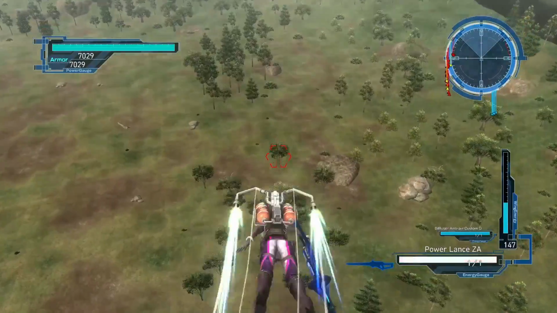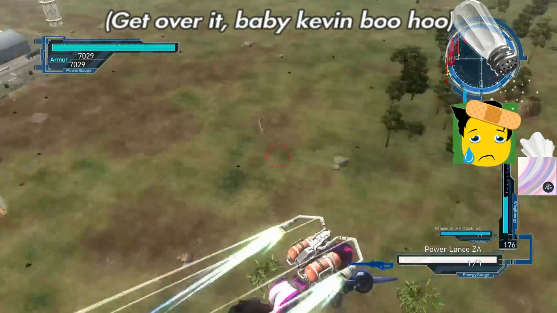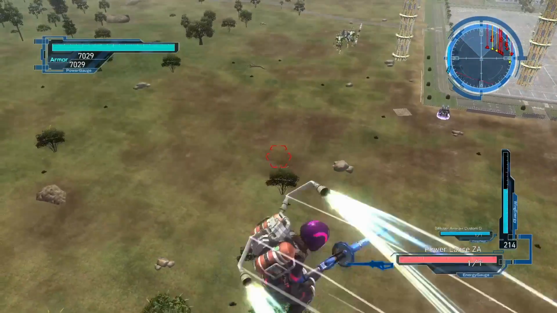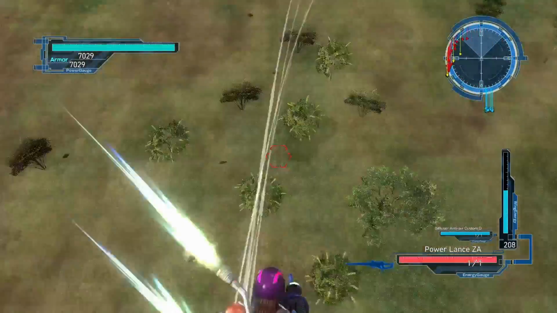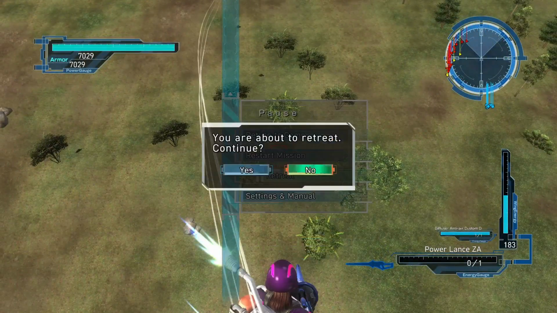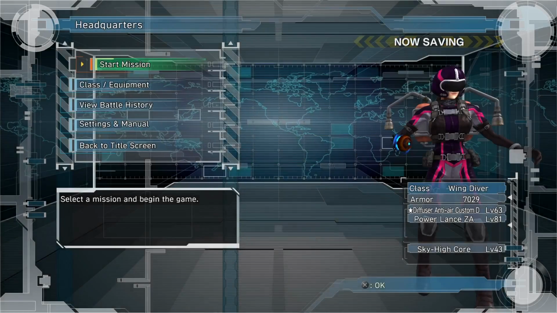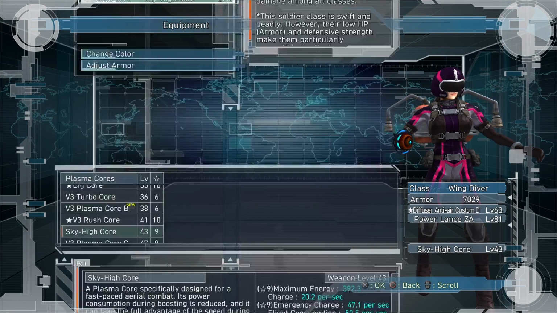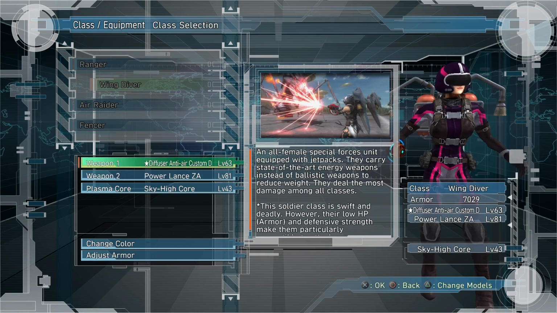A little cheap. I'm not too happy about this, honestly, because I like challenge in the game, and this kind of nullifies a lot of the ground enemies missions where it's just ground enemies, but whatever. So yeah, I just wanted to share it with you. So let me go back here. To conclude, it's level 43. It's called the Sky High Core. Very good. And then the weapons to use. I just wanted to share that with you and hope that was helpful to you.